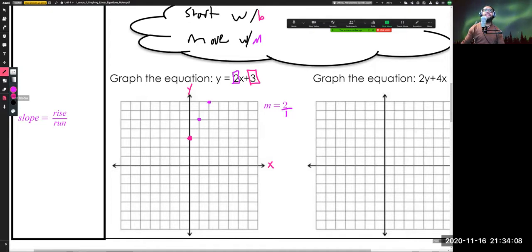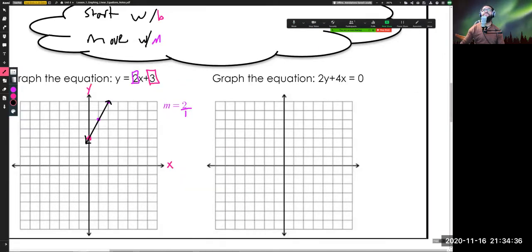And now we can draw a line. Drawing a line, especially on Cami, don't try to freehand it. It's going to be a chore if you try to freehand it. I recommend you use the line tool and you just put a line from the start to the finish. That's how I'm going to do it every time. That way they all look right. And since these are lines, they need arrowheads, okay? If you don't do it electronically, I understand, but if you're writing this on paper, I need to see those arrowheads. That's a very important part.